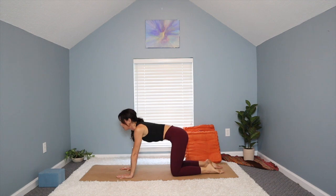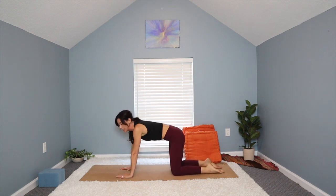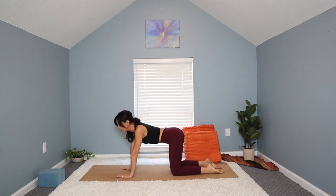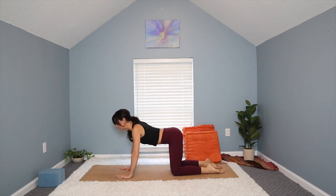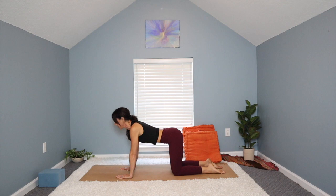Well done. Just noticing now how your breath is fully activated, how we've linked it to movement. So our breath and body is flowing as one. Core is nice and strong now, feeling a little heat maybe building in our upper body. Okay, so coming back to tabletop, knees hip distance apart.